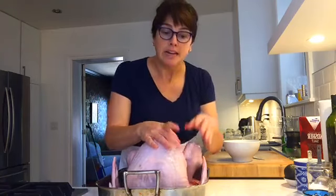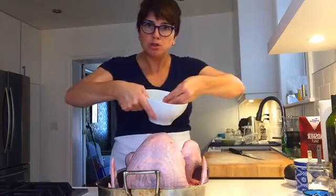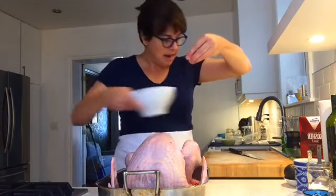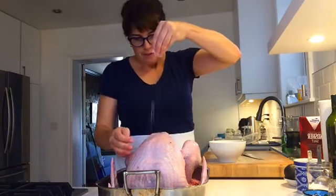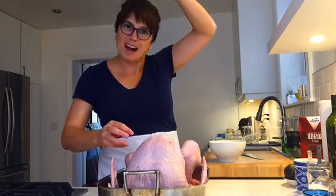Okay, now I will perform the dry brine. So here is the brine, the kosher salt mixed with fresh sage. And now I'm going to make it snow. This is the Thomas Keller way of salting anything from high up.